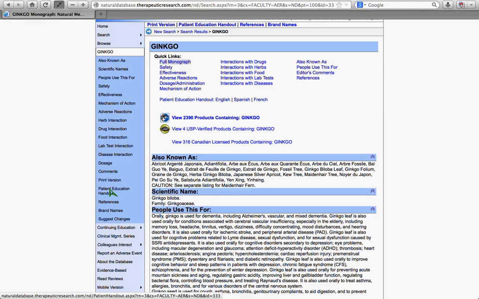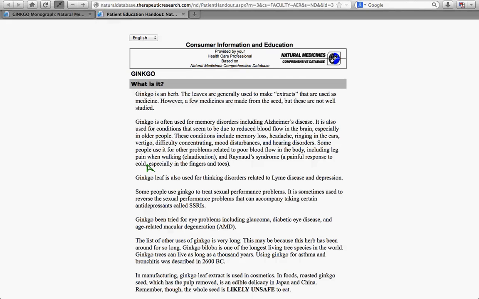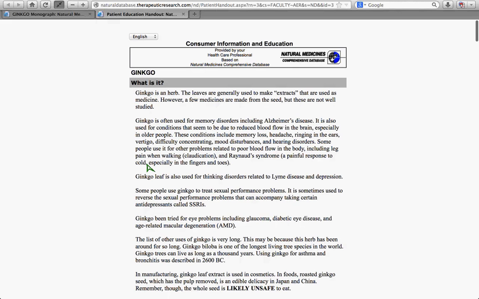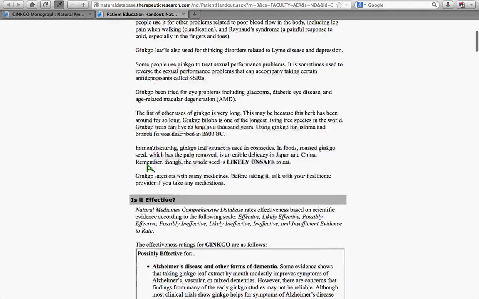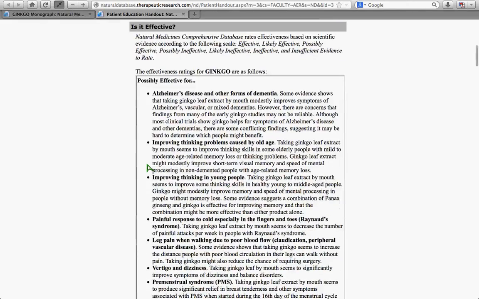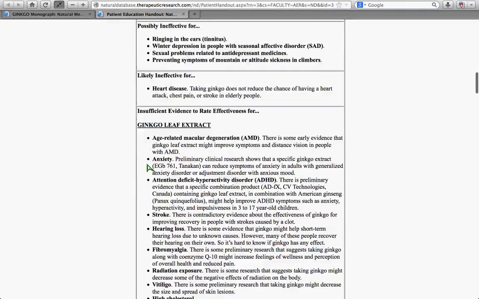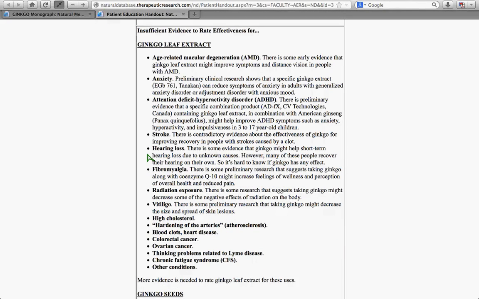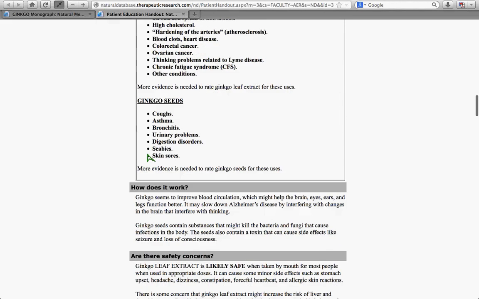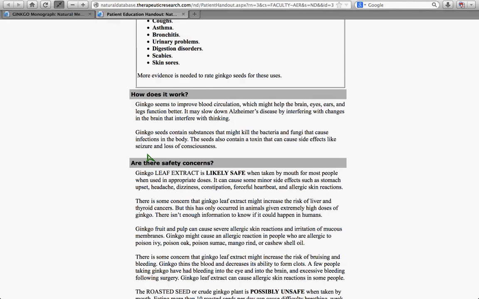And this is a really useful tool that you can use if you'd like to provide evidence-based information to a patient or to a customer. It takes the information from the Natural Medicines database and encapsulates it into consumer-friendly language, and these are much briefer, although this is an example of quite an extensive patient handout because there's so much information in the Natural Medicines professional level monograph about ginkgo.